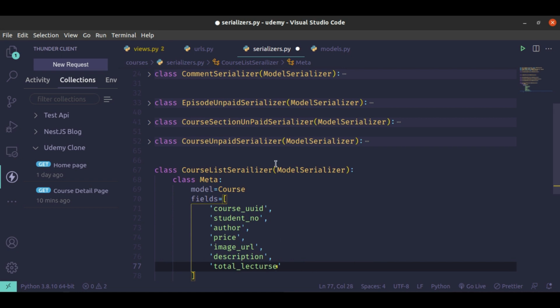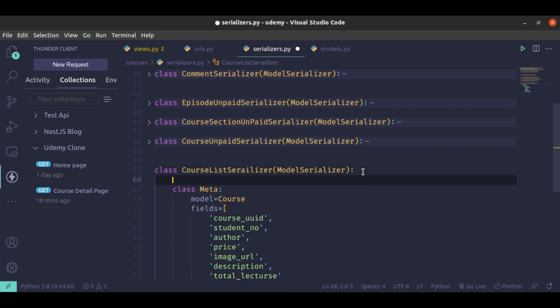So we have to define some of them inside the serializer. The first one is going to be the student number. Okay, it's going to be a serializers, let me spell this well, serializers.IntegerField.